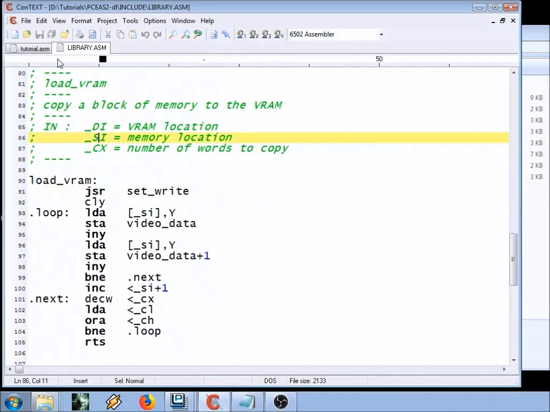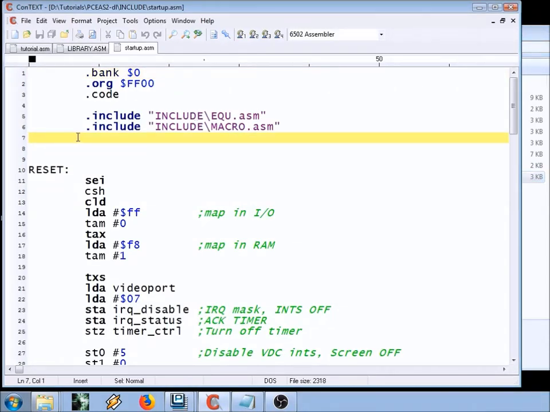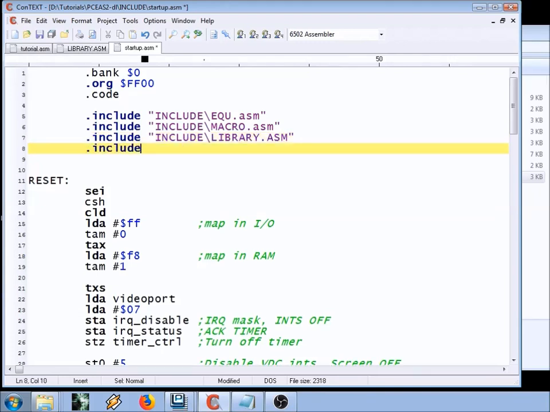Alright, so in order to get these libraries included, we'll have to modify our startup.asm program as well, or assembly file. And include, and I've got the name here already, include library.inc. So where we include our equates and macros, we'll also include this library. And because this library takes up some machine code space, we'll need to probably expand where our startup origin begins. So probably FE00 is a safe place.